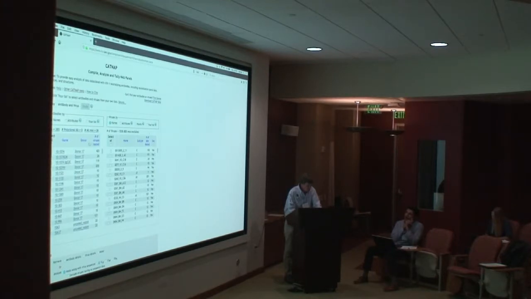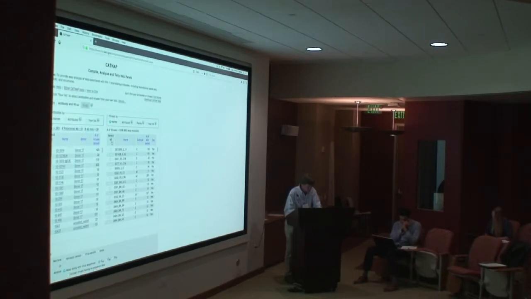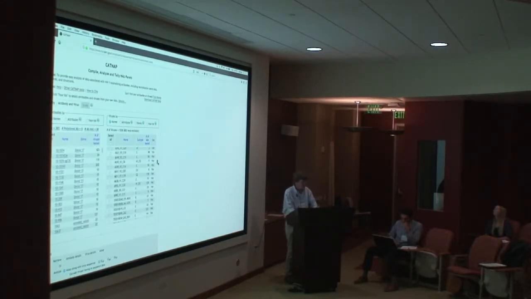Okay. So what we have on the left is a list of antibodies, and as you can see, it's a fairly extensive list. These are all monoclonals. And over here we have a list of associated viruses.